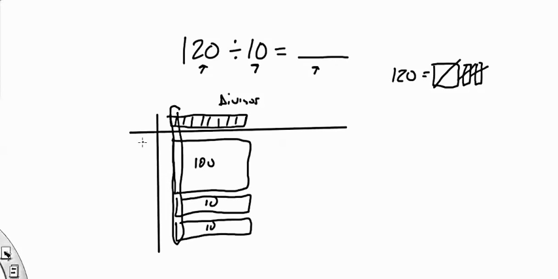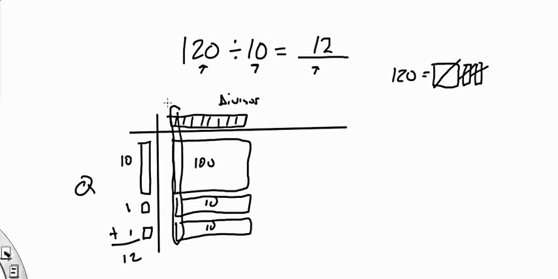And we can keep count over here using base 10. The easiest way to do it is to use a single wide base 10 by however tall the base 10 block is that we're using inside of our array. So this is 10, this is 1, and this is 1. So we have 1 and 1. If we add those up, that equals 12. That's our quotient. And that goes up here.